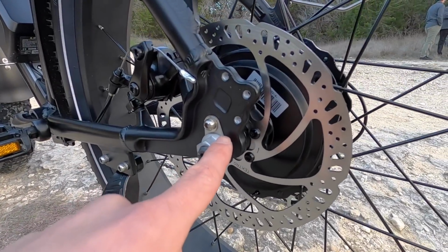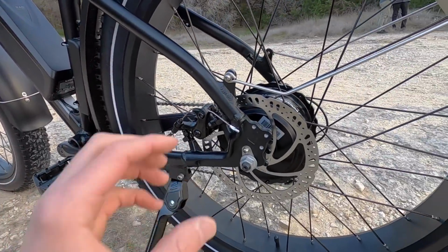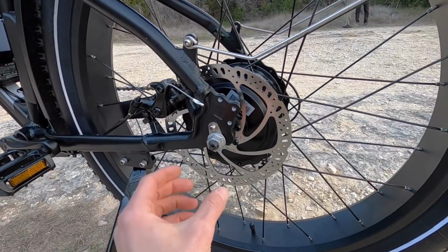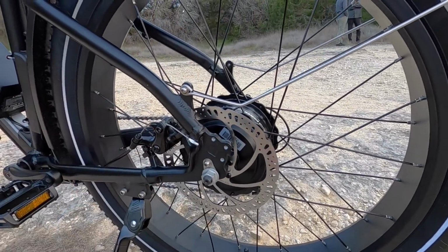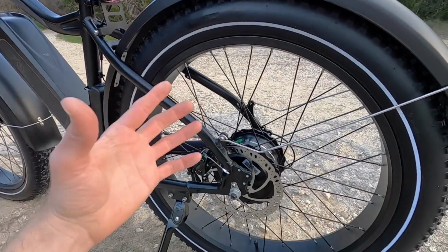And then we've even got a steel torque arm right there. These are aluminum alloy frames, so by having a little torque arm, you're not going to chew into the frame. These are keyed axles that slot up into the dropouts. And look at all these other threaded eyelets. That's to support those optional rear racks, and they're really cool.